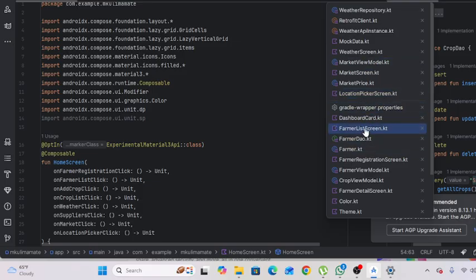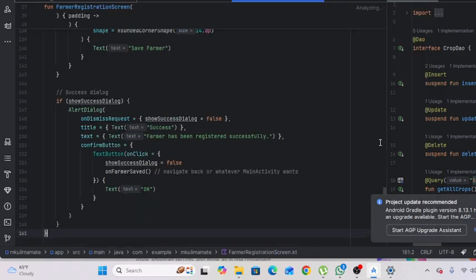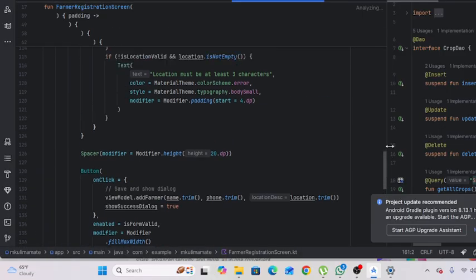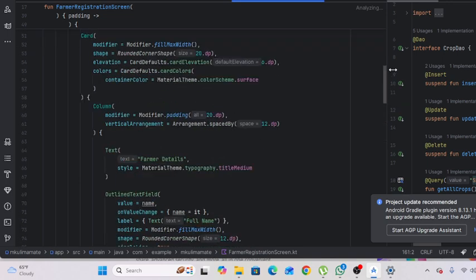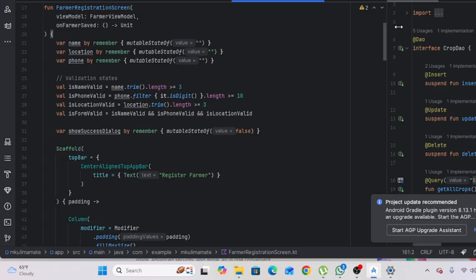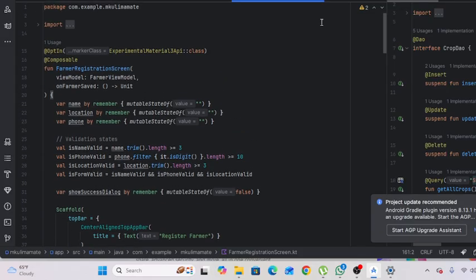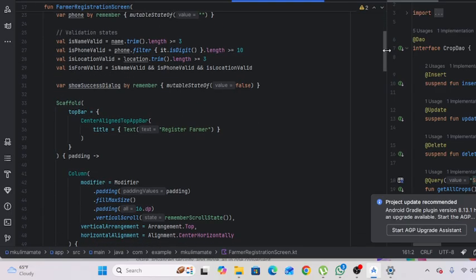Then I'm also going to demonstrate the farmer registration screen. In the farmer registration screen, I created a composable for the farmer. Here it is, that's just the code.